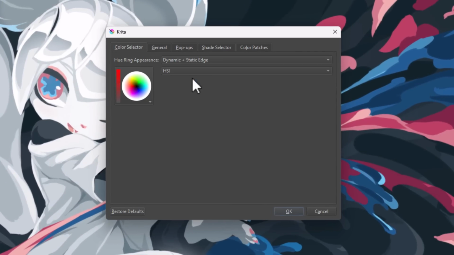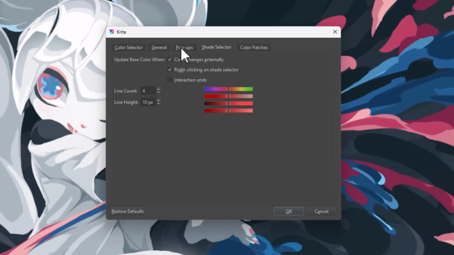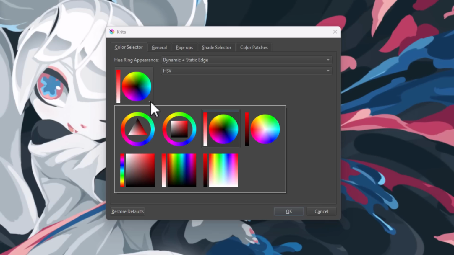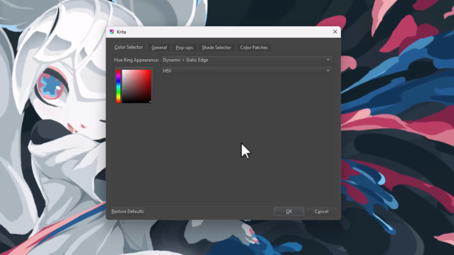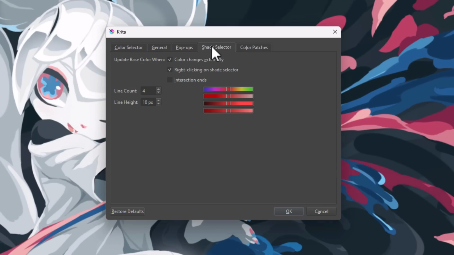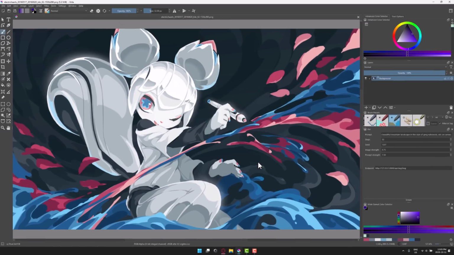You can control dynamic static here, obviously the color scales you wish to work with. You do have, again, a variety of options for shapes and sizes that you wish to work with. You have configuration settings over everything that's available there, and most importantly, this is available for doing a wide gamut of colors as opposed to, again, the sRGB limitation. So once this guy is fully up to compatibility with this guy over here, it will replace the advanced color selector.